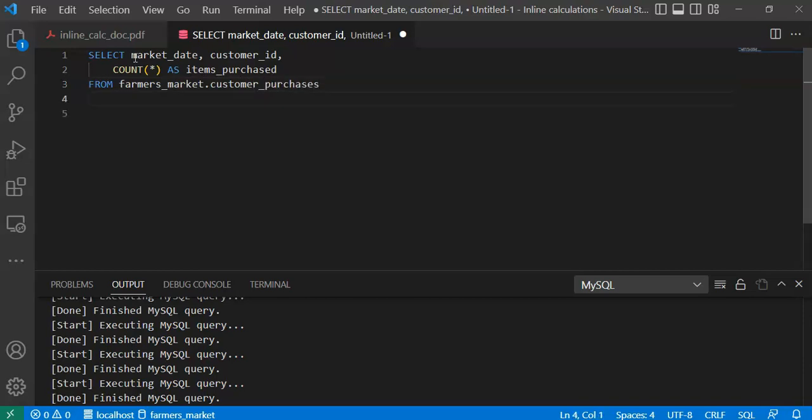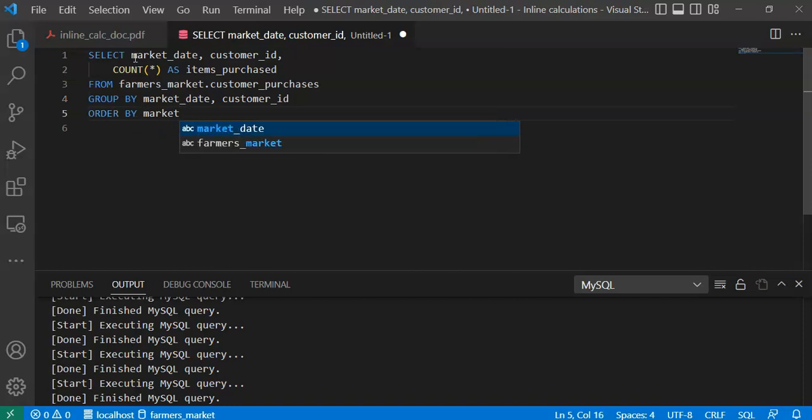Remember, we are grouping by what are we grouping by? We say for each market date and for each customer. So we are grouping by market date and customer ID. We can also order it so that it will go from the lowest to the highest by market date, customer ID.